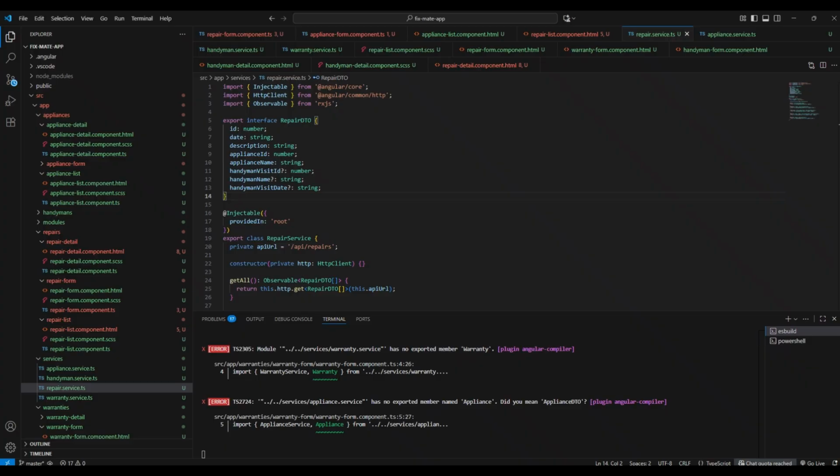ChatGPT saying, I can now update your HTML templates. Yes. Appliance list. Hmm. There's nothing wrong with it. Appliance list, appliance detail. Repair.